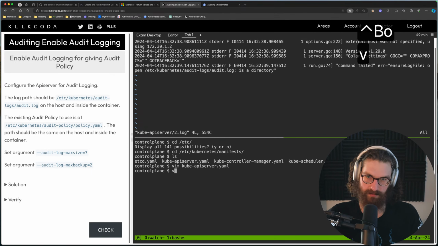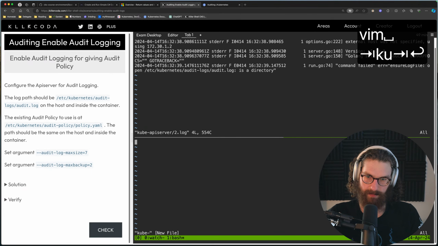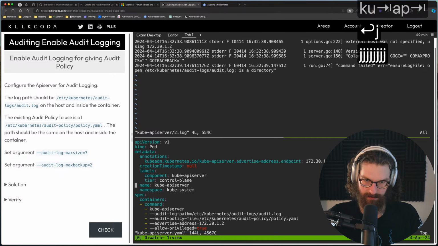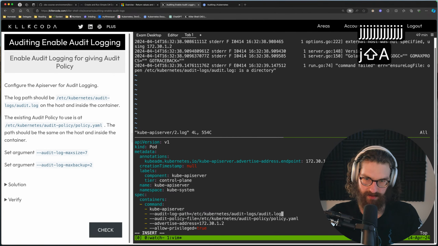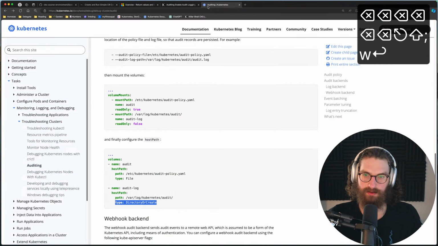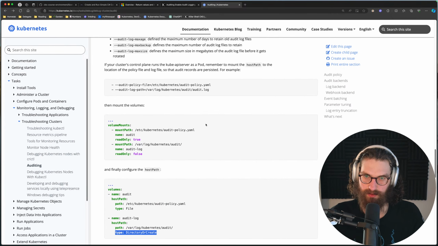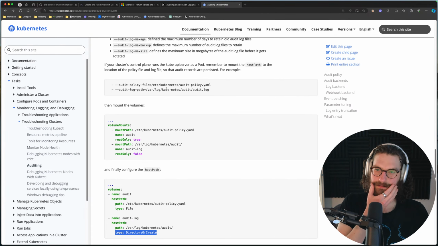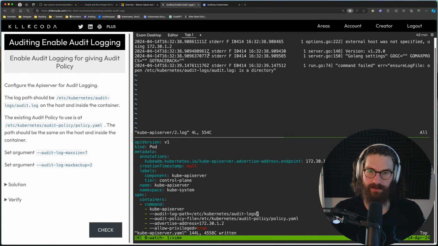Okay. Vim kube-apiserver. Yep. Here, this flag is wrong. It should just be audit logs probably. Let's check the documentation. No. Huh? Oh, wait. Yeah, this should be audit.log.